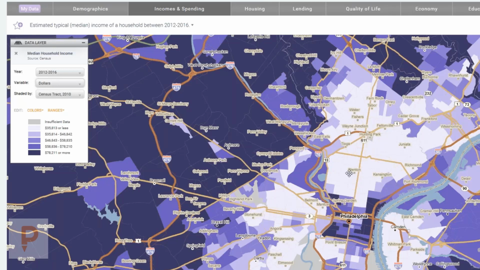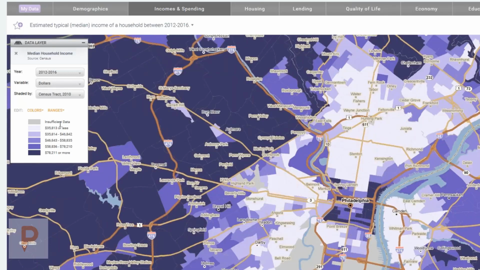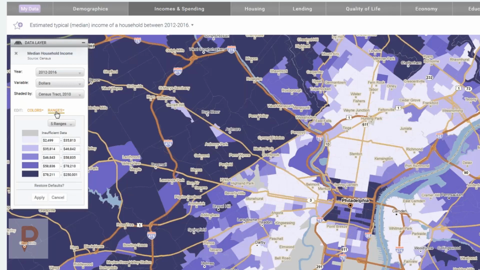So as you can see, quintiles are good enough to give you a representation of what variances occur within an area. But a lot of times coming to a tool like PolicyMap and using the data like the census and such, you are looking for very specific ranges, or you need data to be shown at very unique ranges. And so we wanted to give users the ability to control that. And that's simply by clicking onto the range button, and this will release the fields themselves, allowing you to go in here and manually enter the values.